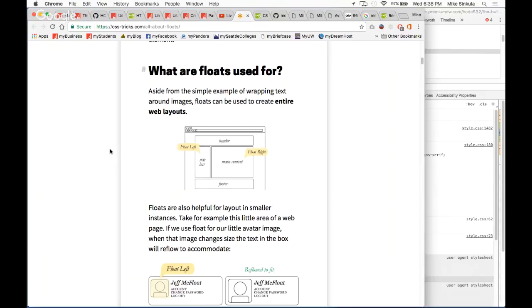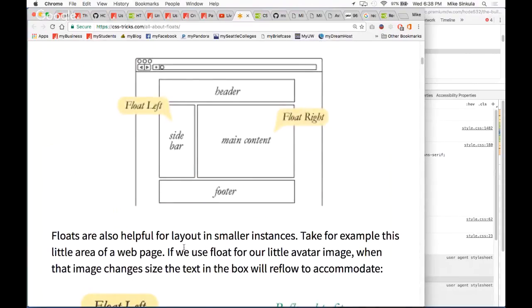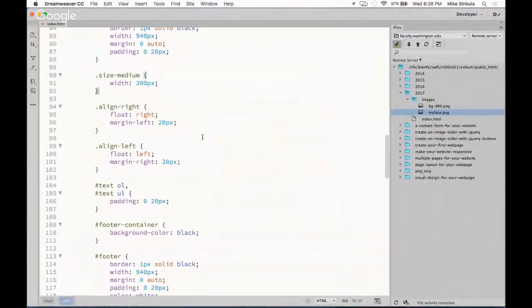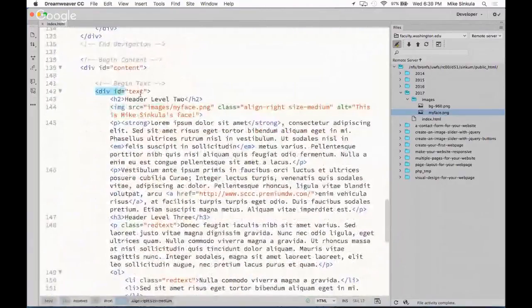So instead, to do layouts, along came the float properties. So what we are going to do is, just like this screenshot there in the middle, instead of float our main content right and float our sidebar left, we still have in our code a div tag around our body copy with an ID of text.